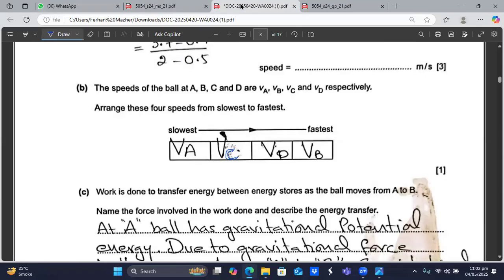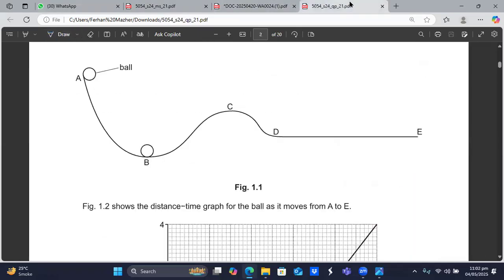So our answer is right, sir. I hope you understood. This is the shape of a track. Obviously, here the speed will be the fastest, then you will lose the speed. Here speed will be less than the B, but here the speed will again be higher because you have come up from the top of this track to this level. So at the D, the speed will be more than A, but less than B.